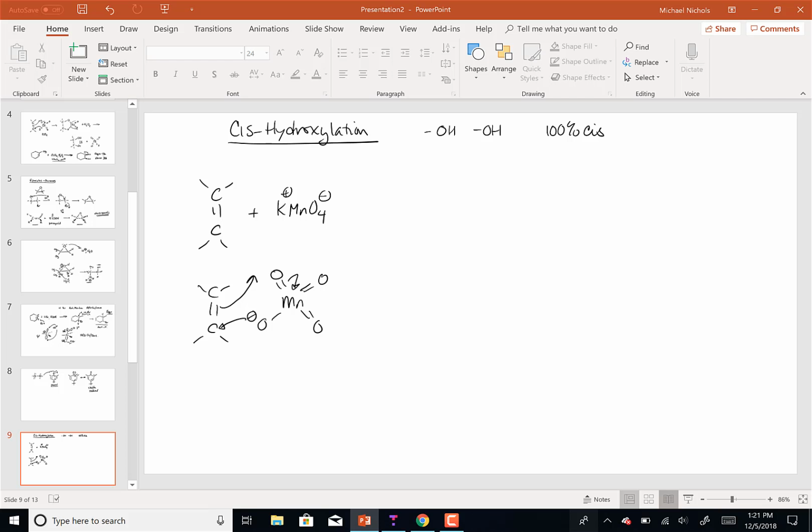Now the first thing is the manganese is gaining electrons. So again, I use the Leo, the lion goes grr, lose electrons, oxidation, gain electrons, reduction. So what you can see is manganese is undergoing reduction. From general chemistry, anything that undergoes reduction does what to the other species? It oxidizes it. You said we won't use like oxidation and reduction in these terms in this class. We normally don't because it's hard to see, but this is one of the cases where it is easily seen. So usually with a metal, you can kind of see the oxidation or the reduction. But normally we don't, unless it's really easy to see, which is this case. So manganese is undergoing reduction. The double bond is gaining oxygen, so it's undergoing oxidation.